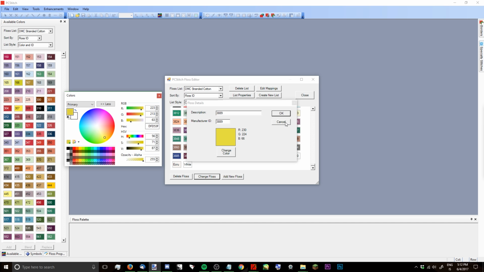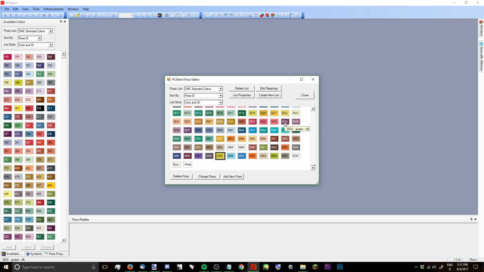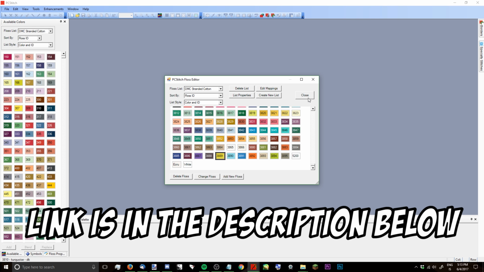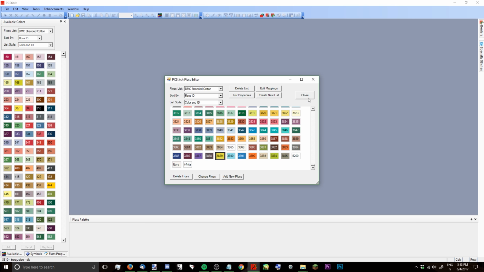But I spent about 2 hours trying to figure this out because the other day I realized it's not in here, and I don't know why. So, but hopefully this helps a lot of you out. I didn't even notice this, and I've been using PCStitch for years. So I can't imagine how many other people haven't noticed this. So make sure that you check the link in the description down below so that you can get all of the floss mappings that I've already spent all the time on. That way you don't have to do the work and you can just get right into using these colors that for some reason aren't here.